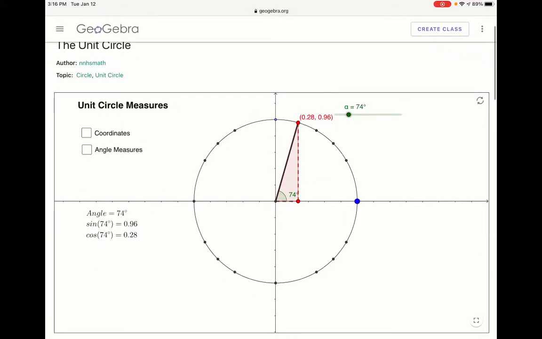Okay, first I want to show this connection here, which is really just trying to show you that even when we're dealing with the unit circle, that connection between the right triangles and the unit circle. And here it's not even specifying that it is the unit circle, but I don't think I can change it. But basically the comparison is that the radius of the circle is the same as the hypotenuse of the right triangle.